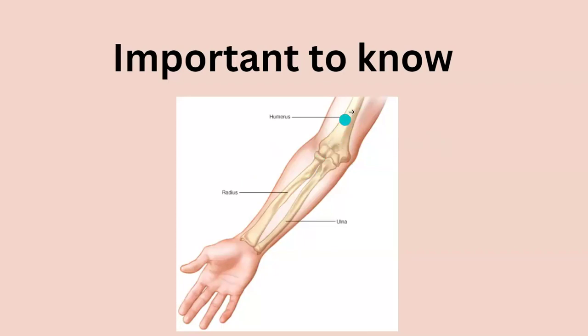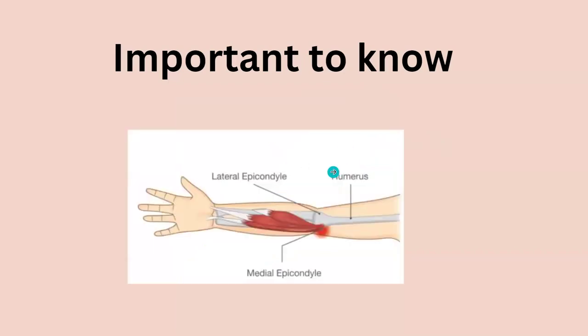So the upper arm bone, as you guys know, is the humerus, and the forearm bones, we have two bones. We have the ulna and we have the radius. Now, the ulna is the medial bone and the radius is the lateral bone. So there's another important thing on the humerus. At the base of the humerus, or on the inferior side of the humerus, we have two different prominences. We have the medial epicondyle and we have the lateral epicondyle.